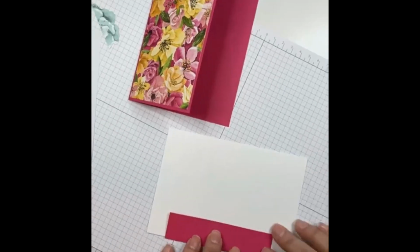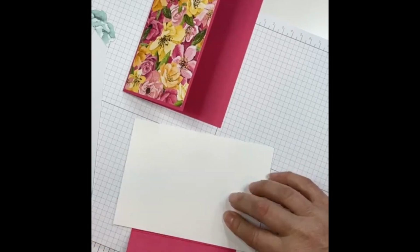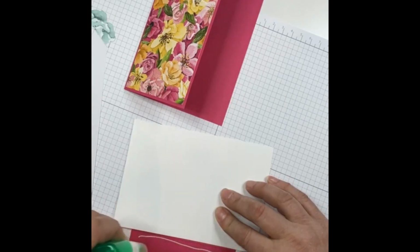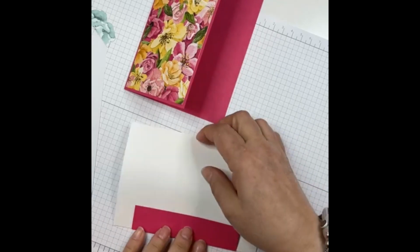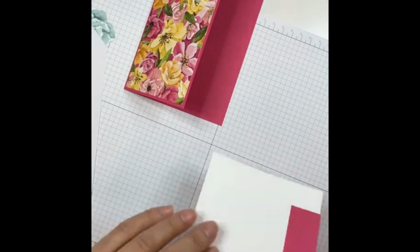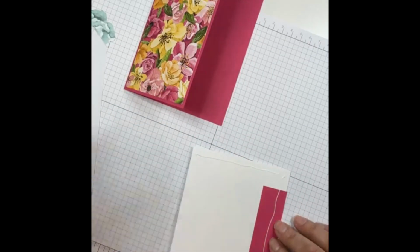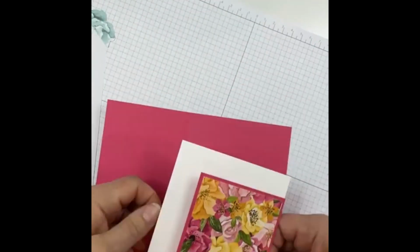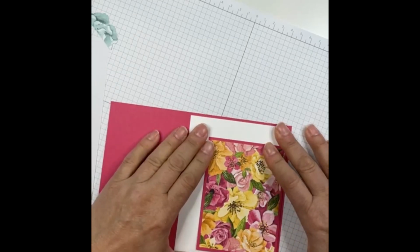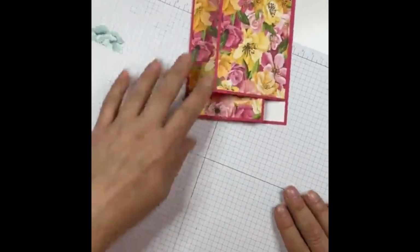So I am just eyeballing this to have sort of an equal amount on each side there. And I'm just going to put a little glue there. And now I'm going to glue this whole thing in. So there's the basic card, and now it's just decorating.